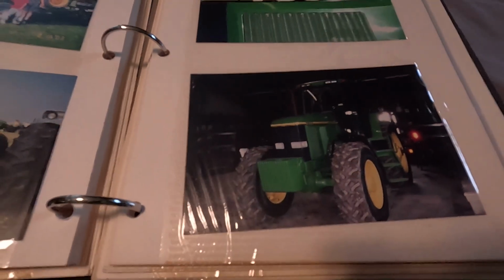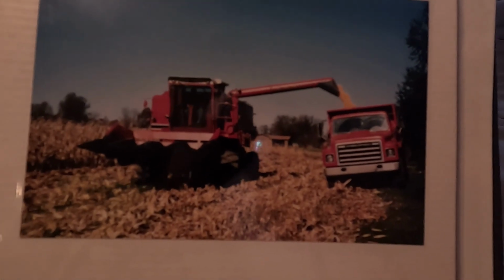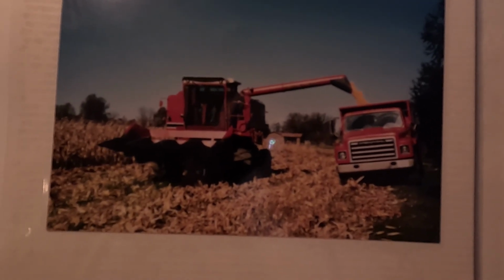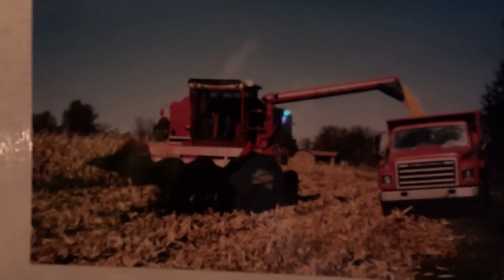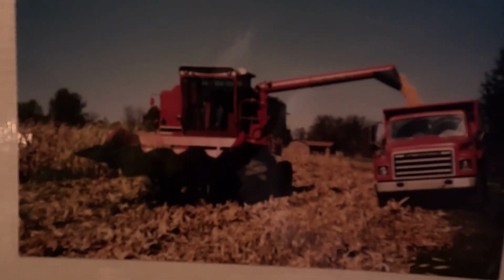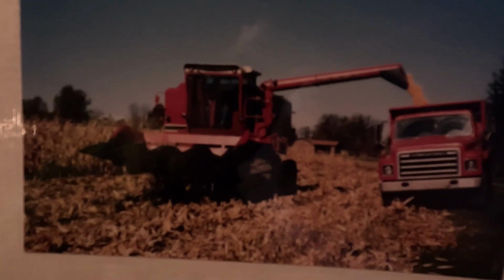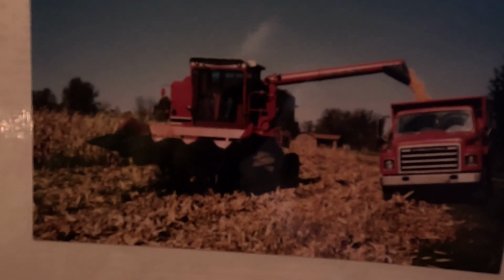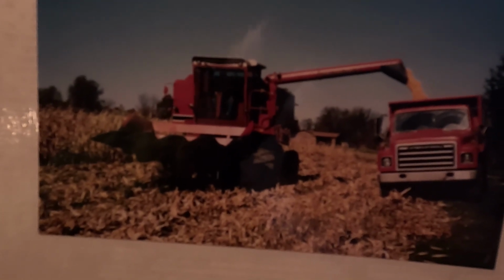And then we got the 7800. Dad loading his International. Little 4-row corn head he had back at the time. My grandfather's house back behind. So that is the hayfield just outside of the farmhouse. And Grandpa liked taking me for tractor rides when I was a baby.